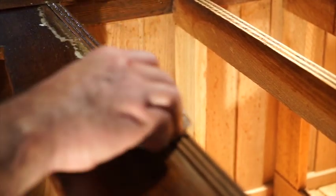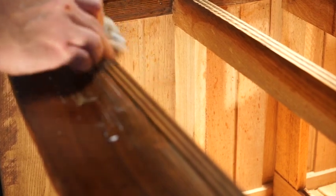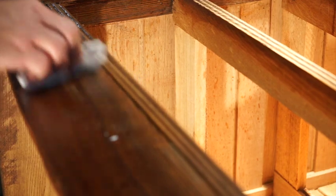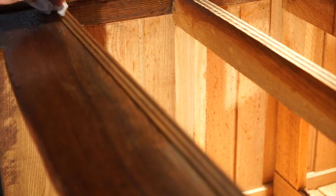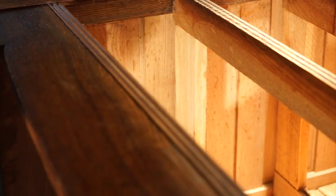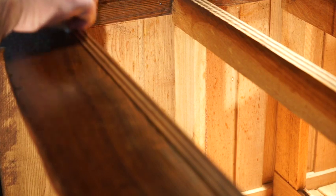And with this, as I worked on it, I'll call that beadboard, for lack of a better term, with the three bumps, hard to sand inside of that. So I did use some stained varnish remover, which actually worked pretty nicely to bring that down. And I came up with a very striking end result for the finishes that I chose for the drawer fronts, the sides, and the top of this dresser.